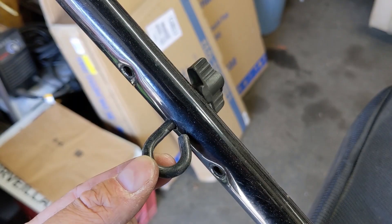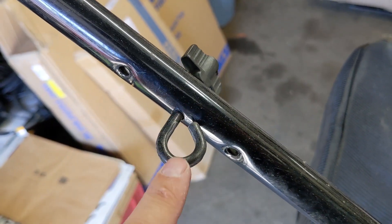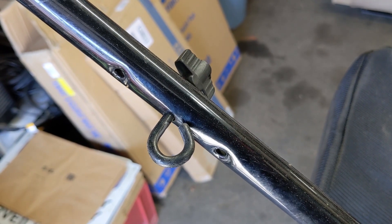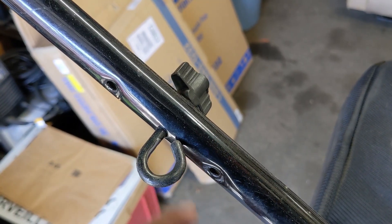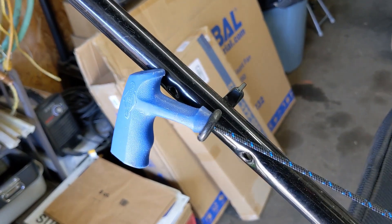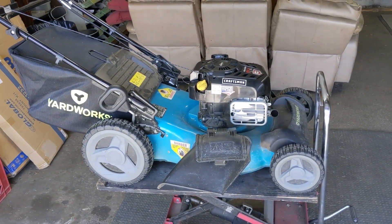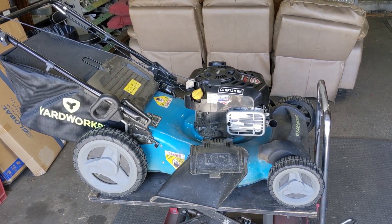The fact that Briggs & Stratton didn't include a recoil pull start with the electric starter — I just don't know what they were thinking on that one. Next up we can install the pull cord guide, and check that out — the hole is already there. Everything with these lawnmowers is totally interchangeable. Remove the push button start, install this right here, run the pull cord through the loop first before we tighten this up. Engage the control lever to make it easier to pull on the pull cord rope and tighten that up. Electric start to manual pull cord conversion — complete.